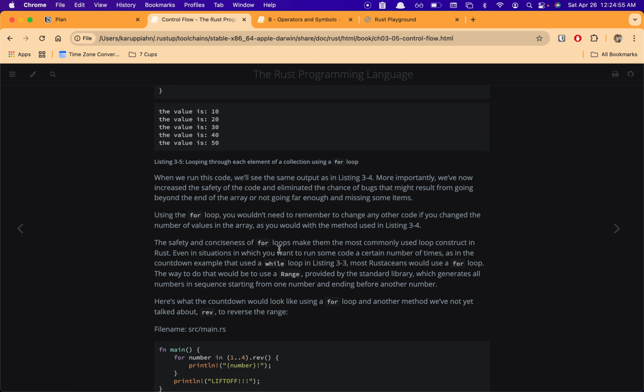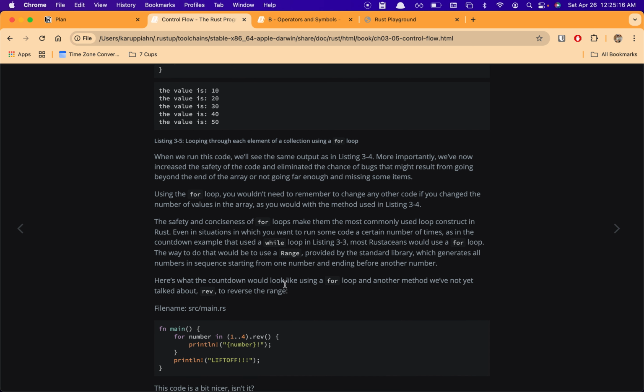Even in situations in which you would want to run some code a certain number of times, as in the countdown example that used a while loop, most Rustaceans would use a for loop. The way to do that would be to use a range provided by the standard library, which generates all numbers in sequence starting from one number and ending before another number.